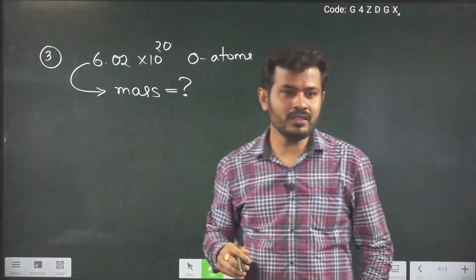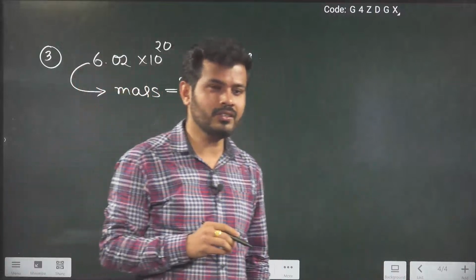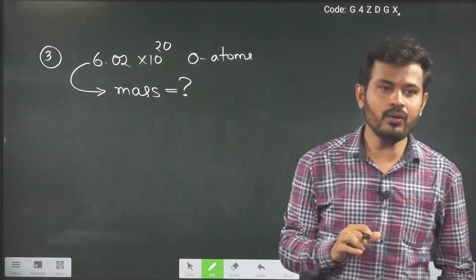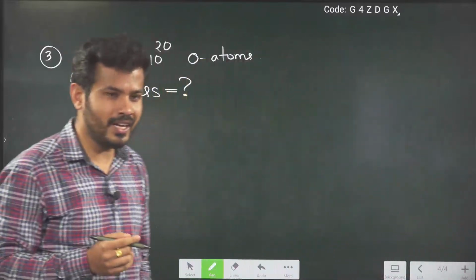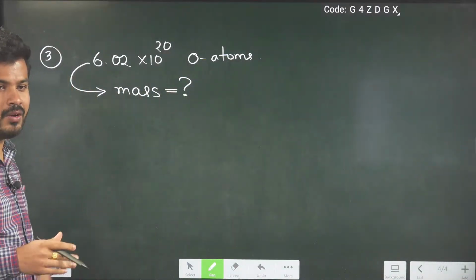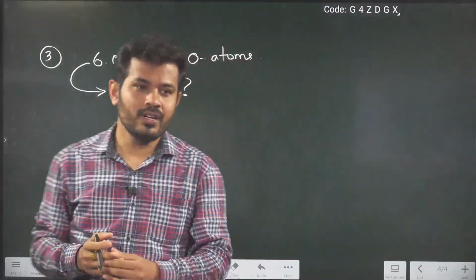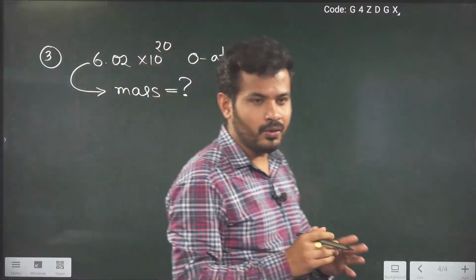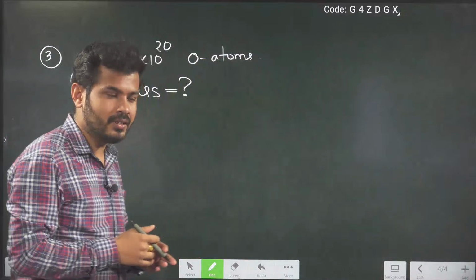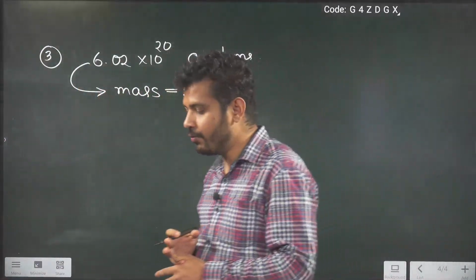1 mole is equal to 1 AMU into Avogadro's number, sir. Yes, Indra Reddy, you are correct. 1 mole is 1 AMU into Avogadro's number. 1 mole means simply Avogadro's number. You need not multiply by 1 AMU. If you multiply by AMU, you will get the mass of the particle for hydrogen atom only. So simply say 1 mole is nothing but Avogadro's number. What are the main chapters to cover? In the gift program, we are only covering this mole concept part because of the time constraint. Once you come to the campus, we will start the mole concept chapter in full detail.